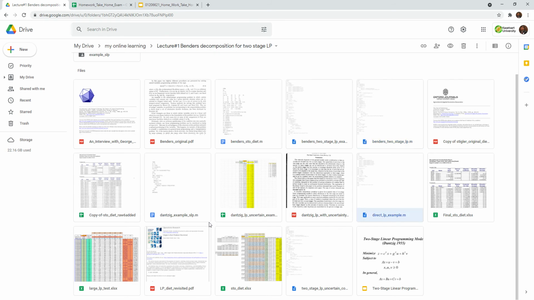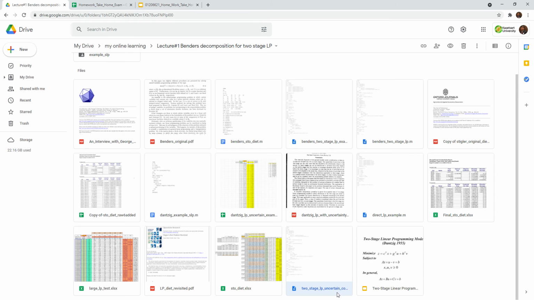We also have a direct example SLP here. This is the Dantzig's name, also referring to the corresponding problem solved using the Excel. We call it direct LP uncertain example also. These two files solve the same problem, but using different platforms. And the last Matlab file is a two-stage uncertain file.